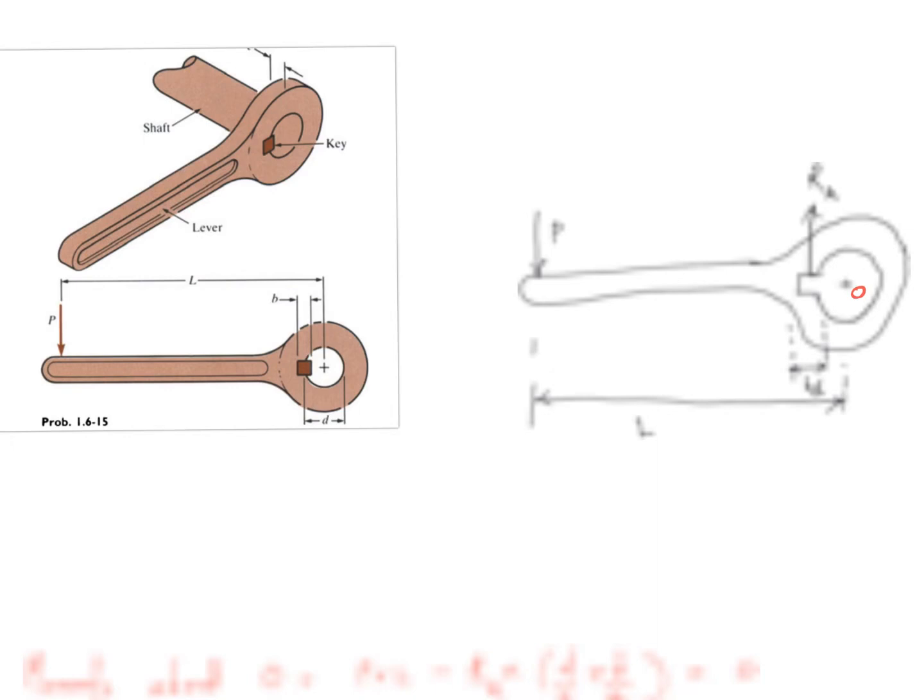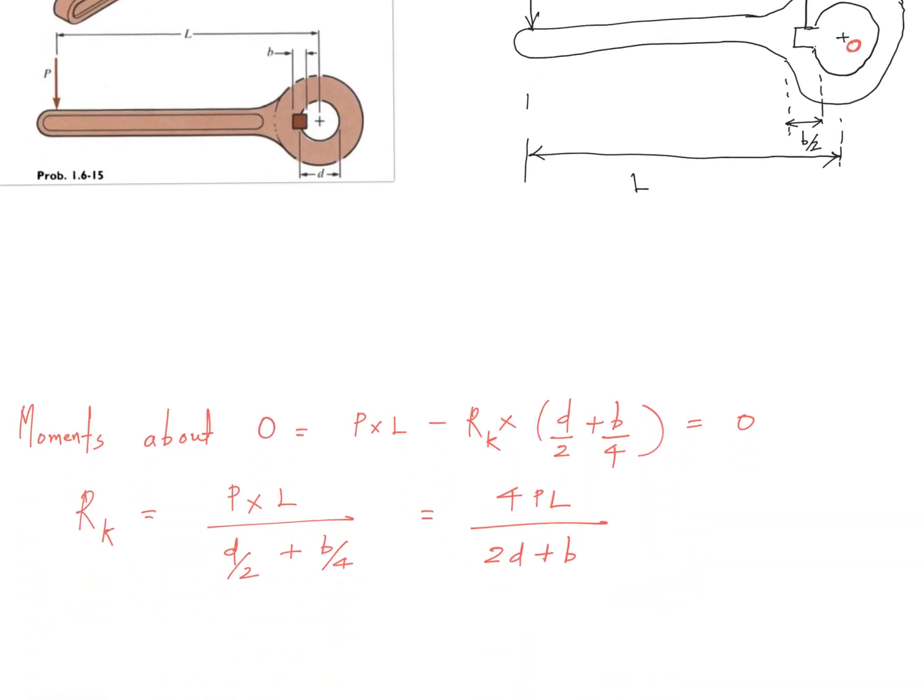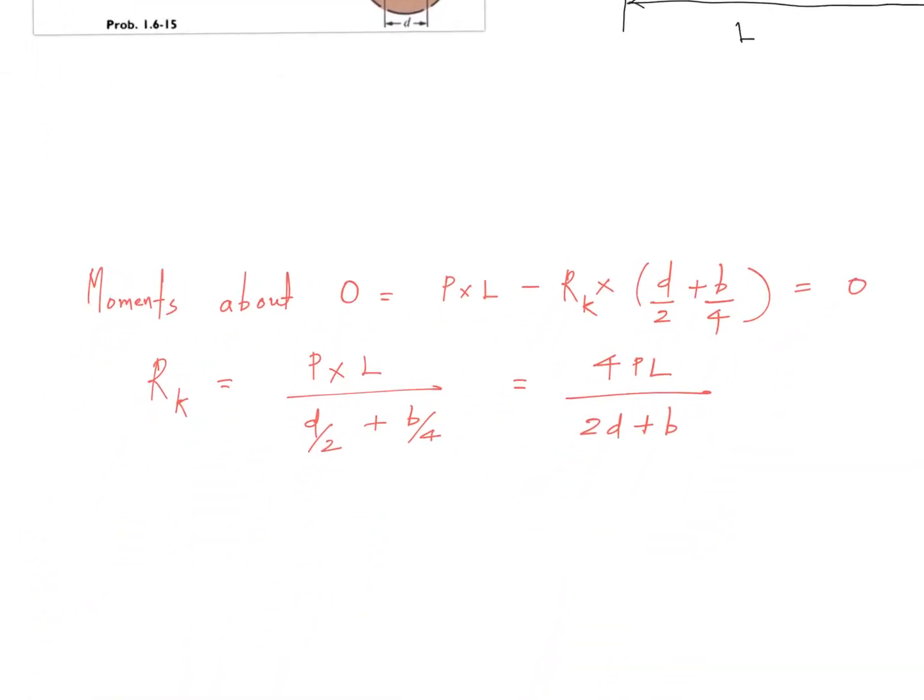We are neglecting friction, so apologies that I used the word friction. Here there will be a net reaction force acting on the lever, because at this portion there is half of the key in the lever, so that half portion is B by 2. At that region there will be a net force which will be Rk. Now how will we find the value of Rk? Rk is a constant that we have introduced. It is not given in the problem.